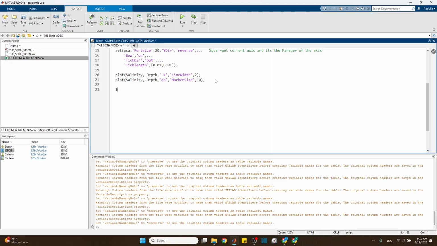Okay, let's now add a legend. Maybe salinity versus depth line. I'm pretty sure you guys are now familiar with legends, so I don't have to stop, and I might be a little bit faster. Collection points.